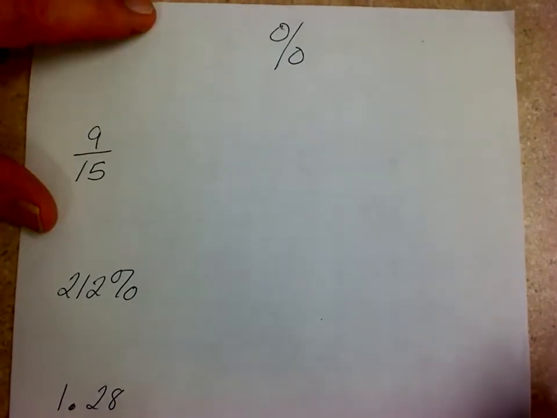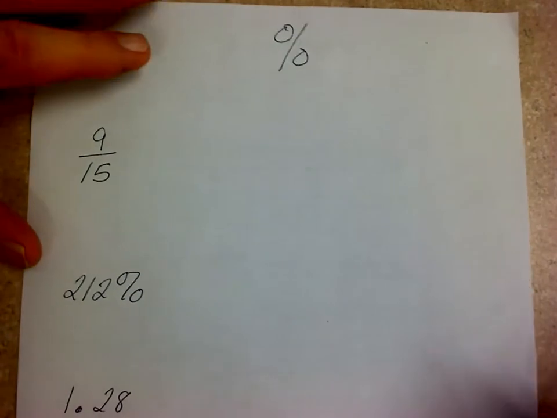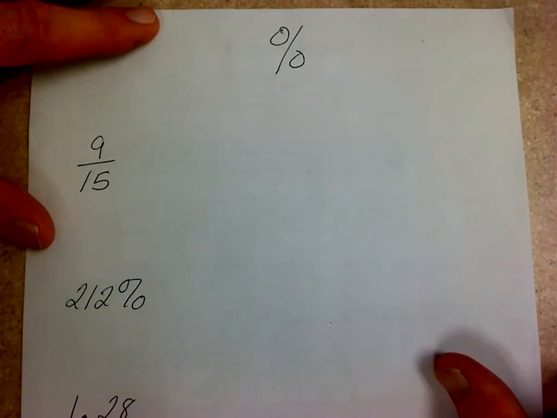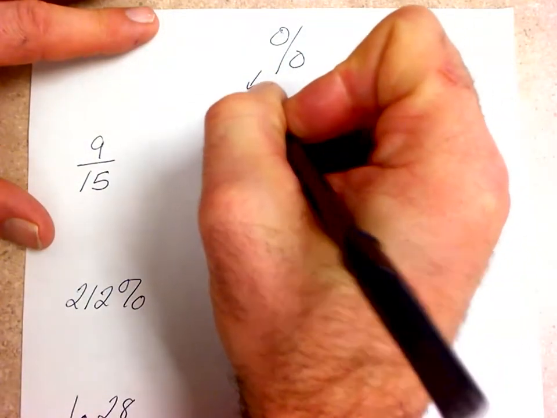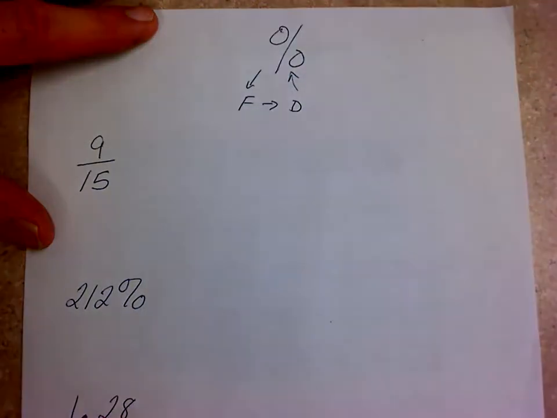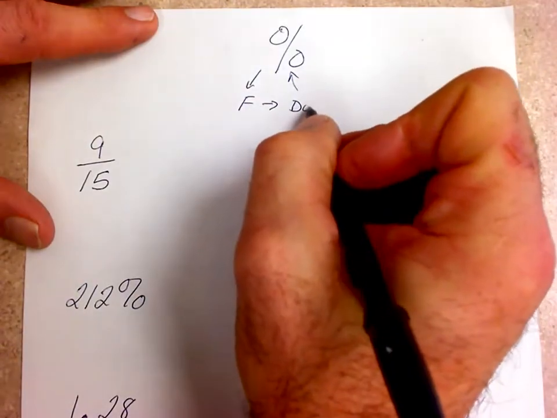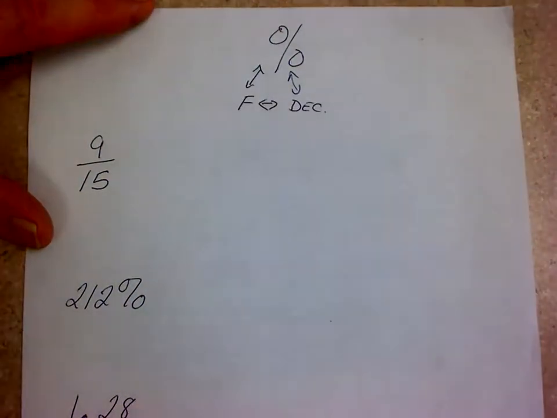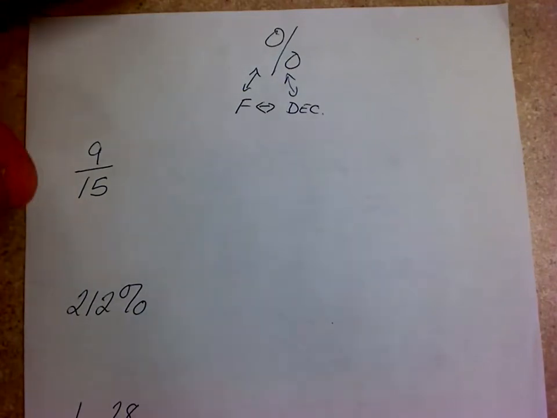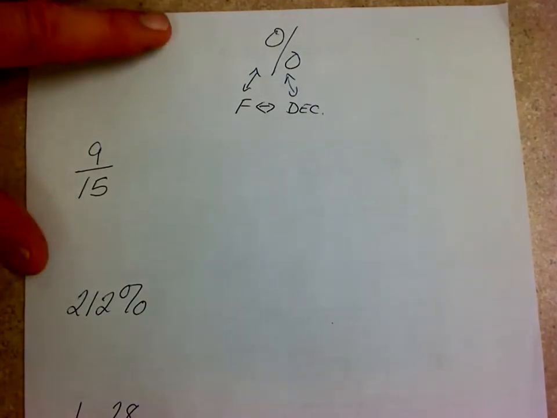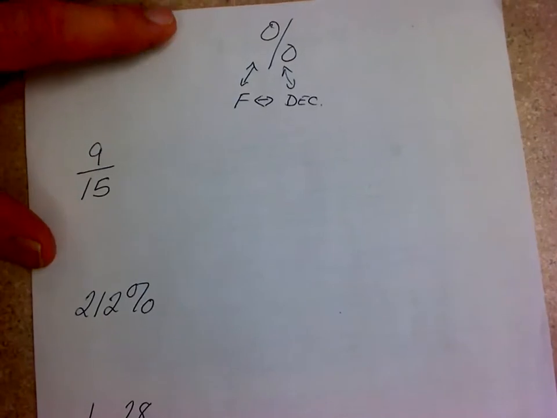All right, so today we started chapter 5, and chapter 5 is going to be all about percentages. So the first thing that we wanted to make sure everyone could do with our percents is make the connection with percents, fractions, and decimals. Now again, it doesn't matter which one is which. Basically if we're given one, we should be able to find the other two, regardless of where they start. So we're going to practice that here in the beginning.